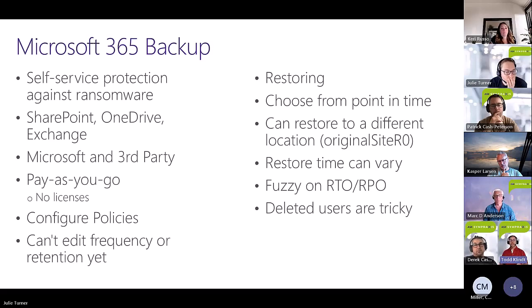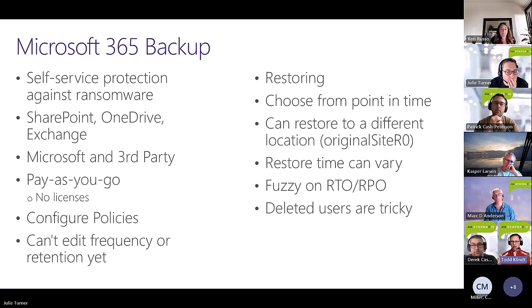No backup has any value whatsoever unless you can restore it. And so what does the restoration process look like? It looks like you discover that you need to recover from something. You go into M365 admin, you go into the backup, you choose the point in time that you want to recover to. And I'm going to talk about this in a couple of points here, the RTO, RPO discussion, but this is the RPO of it. You go back to where you want to restore to.